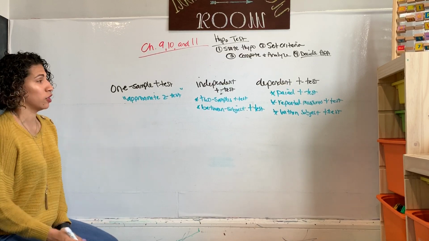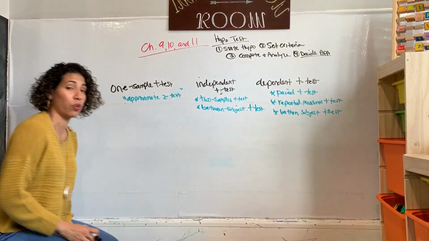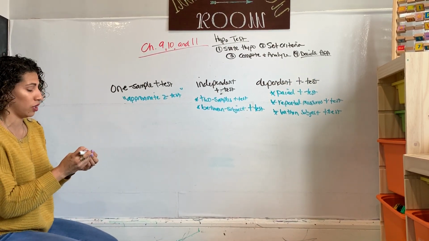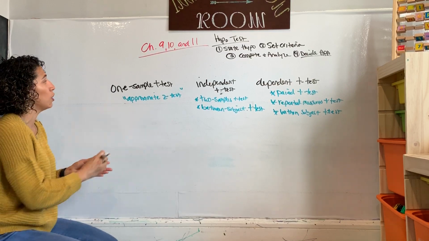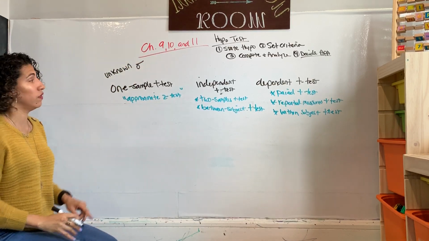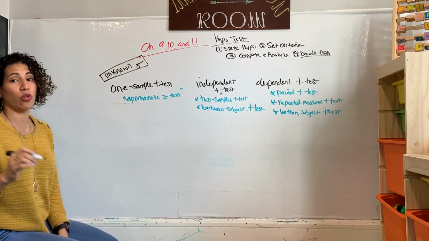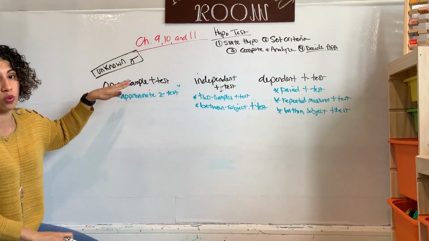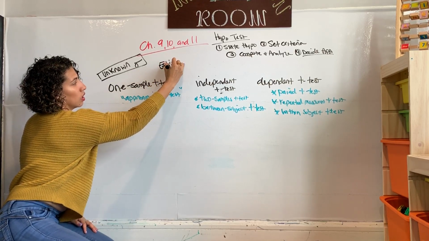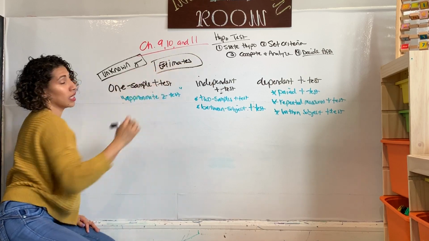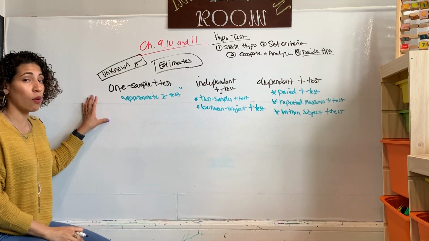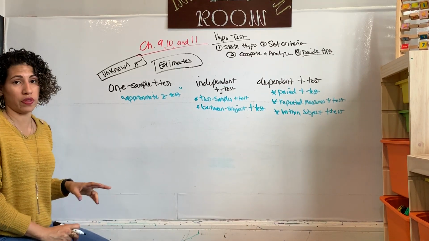So the one sample t-test, remember, all three of the t-tests are essentially doing what? They're looking at an approximate z-test. They have less information of the population. What we're talking about in terms of less information, we specifically do not have, so it's an unknown standard deviation. In other words, we do not know the population standard deviation. This is unknown. And what are we working off of? We're working off of estimates. That is the key difference between the t-test and the zebra z-test. But we're still looking at normal distributions to be able to run these tests.